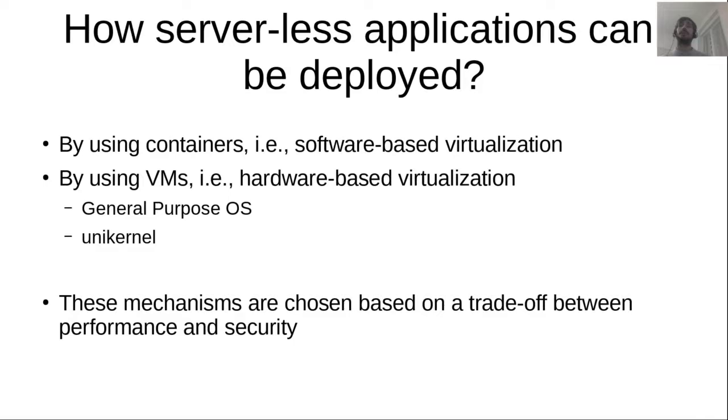There are basically two mechanisms to deploy serverless applications, either by using containers or by using virtual machines. This mechanism should be able to limit host resources, prevent interference between applications and with the host, and be efficient in terms of CPU and memory. In general, these mechanisms are chosen based on a trade-off between performance and security. By relying on these two parameters, let's analyze these solutions.